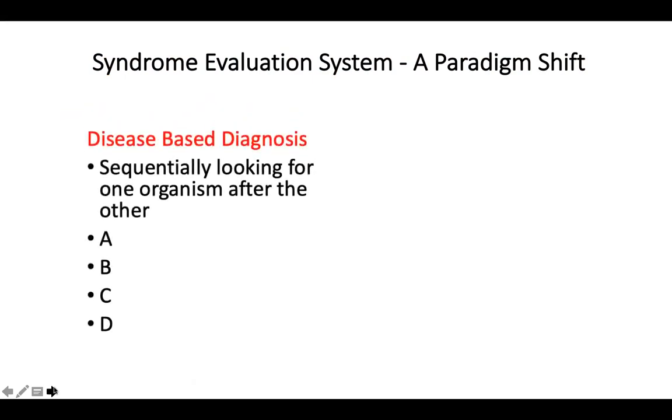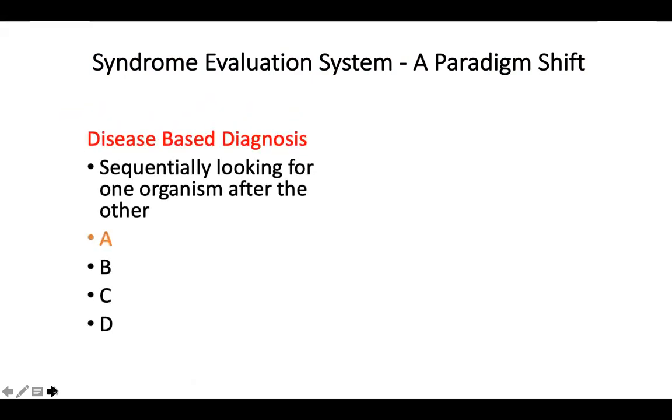Now, what we thought is we need this. Actually, what happens in the sequential analysis is two things set in. One is delay in knowing what is causing it. Two, in the clinician, sometimes a fatigue sets in, what I call investigational fatigue or diagnostic fatigue. This is what we call disease-based diagnosis.